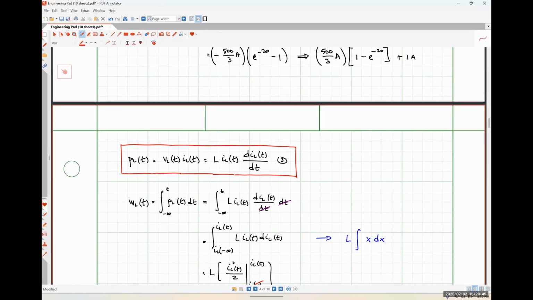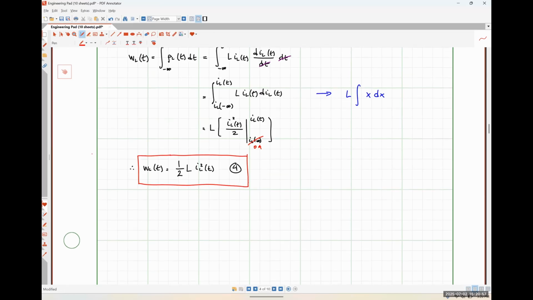Equation 3 is just finding power. So we need to know both voltage and current to do it the easiest way, in my opinion. And then lastly, equation 4 is just energy. So the energy stored by an inductor is dependent on not only the inductor value itself, but also the square of the current flowing through the inductor at a given point in time. Those are our 4 equations in a nutshell and what they're used for. Before we move on, I'll reiterate, does anybody have any questions, comments, or concerns that we need to address before we talk about our next small topic here?